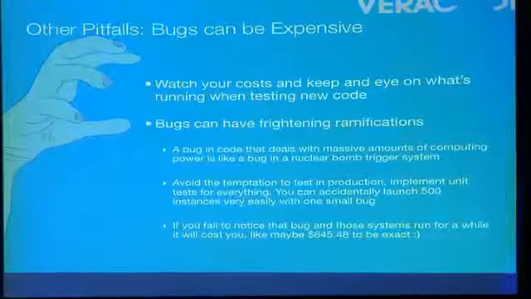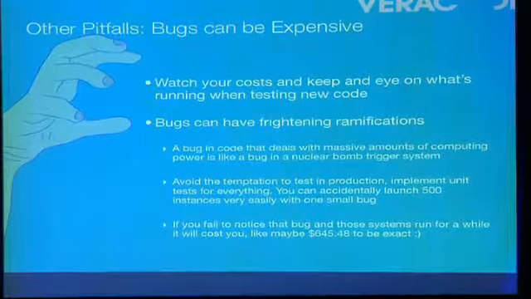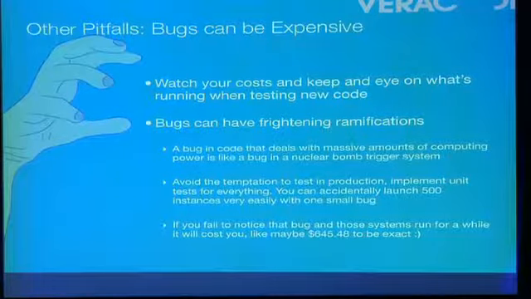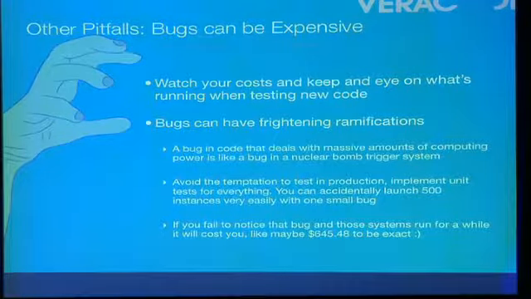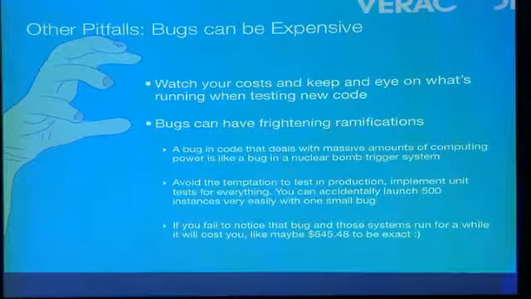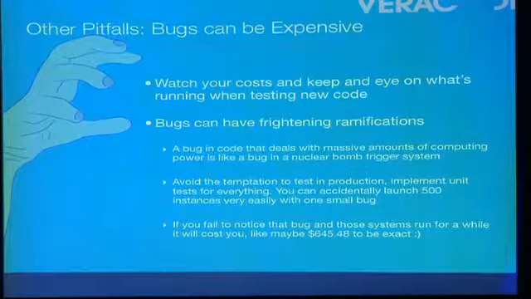So here are some other pitfalls to think about. When you're designing a system like that, bugs can have really frightening consequences, particularly if you're not really paying attention. When you have programmatic access to computing power and you have a bug in your code, you can accidentally launch hundreds or maybe 500 instances with a little bug, and if you're not really paying attention, or maybe you go for a cup of coffee, you can come back and go, that bug just cost me $645.48. Not that that ever happened to me, by the way. The expense report is in the mail.